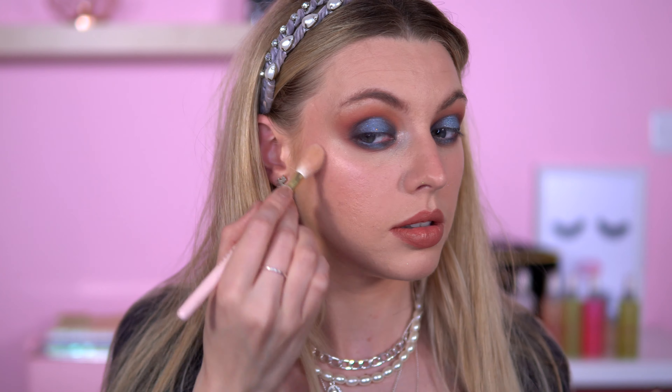I haven't even done highlighter! I'm going to use two — No7 Radiance Cream Highlighter and What's Up Highlighter. This cream highlighter is so nice from No7 — look at that, such a nice glow. Then I'll just go over it with the Benefit powder. Eye Heart Revolution Heartbreakers Radiance Powder just over the lids and T-zone. I'm going to go in with the Unicorn lashes — these are the Insta Famous ones. And mascara in the lash line — Maybelline Sky High.